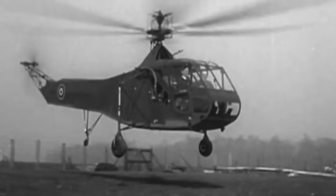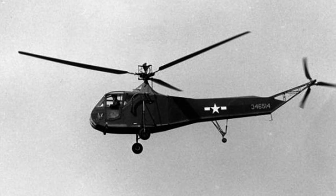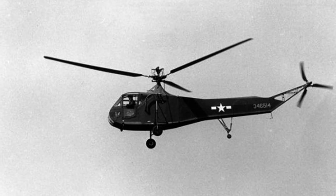The Sikorsky R4 was designed by Igor Sikorsky, a Russian who immigrated to the United States before the war. Its first flight would be in 1942 and feature a modern design of a large main rotor and a smaller tail rotor for stability. The R4 had an enclosed cabin for the two crew members and a maximum speed of 120 kilometers or 75 miles an hour. Its range was also decent at around 210 kilometers or 130 miles.